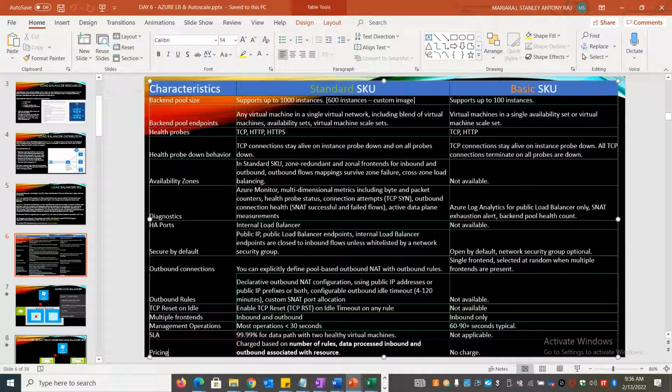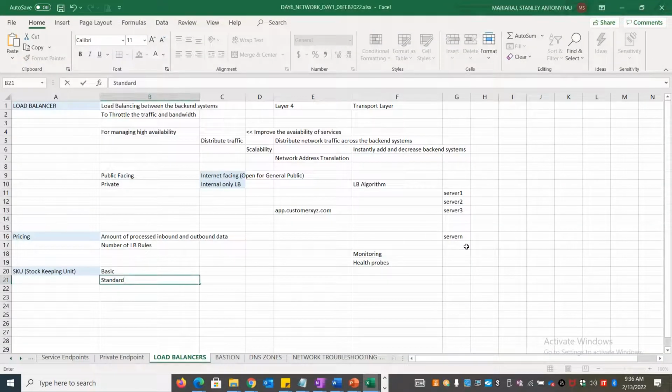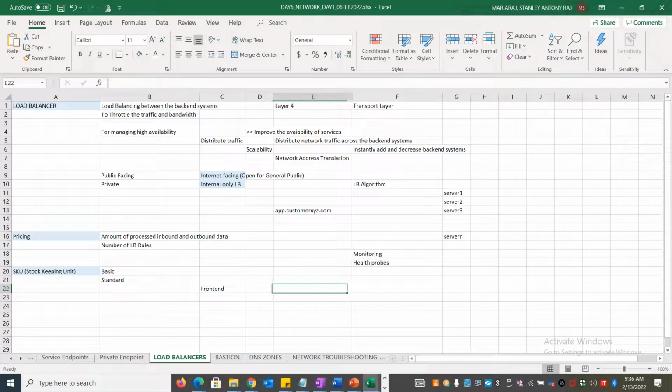So comparing the basic SKU and standard SKU, there are some limits also. For example, the basic SKU supports only 100 backend systems. Here I'm referring to the backend system. In a load balancer, you will have a front end. Front end is nothing but the fully qualified domain name, or the front end IP address, or the name of the application.